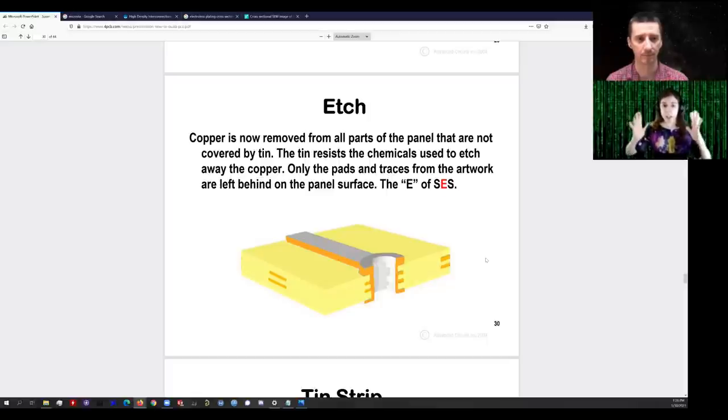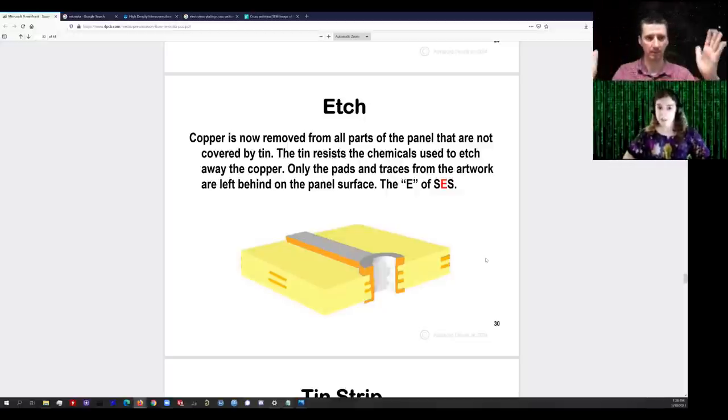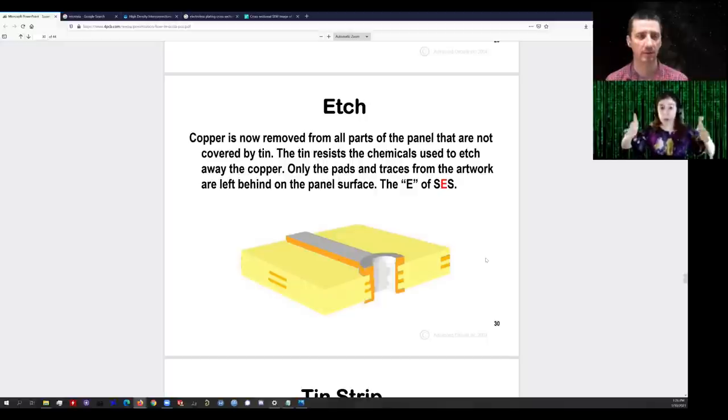There are a lot of factors that influence plating quality — like the concentration of copper ions in solution, the pH, and the electric field density essentially the current you put through it. This is why there's usually two sets of anodes, so you're plating on both sides of the board. You never just plate on one side, otherwise you'll get copper on one side and very little on the other. So you place the PCB somewhere in the middle with two sets of anodes both connected electrically to the anode.